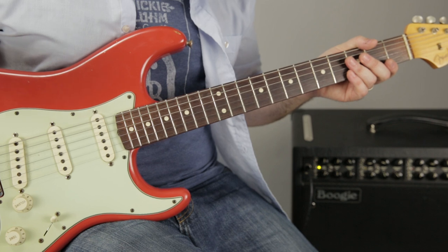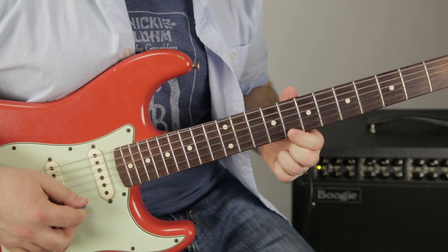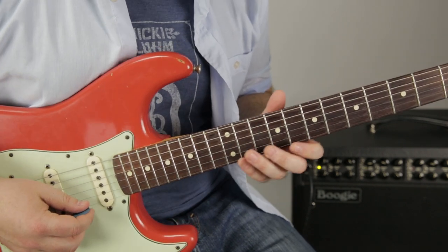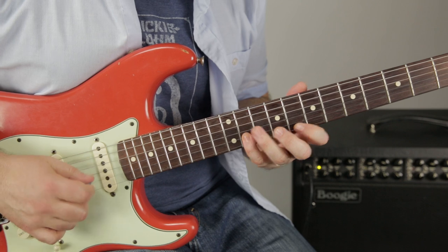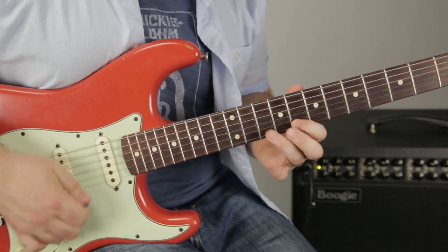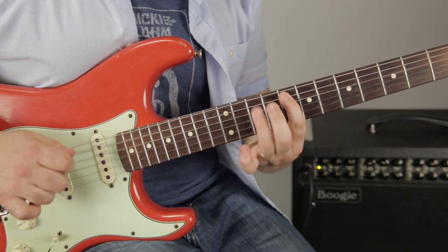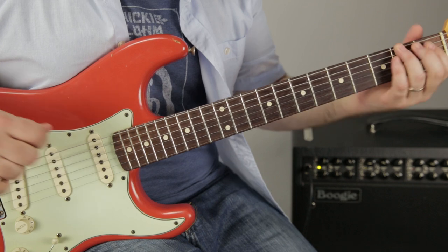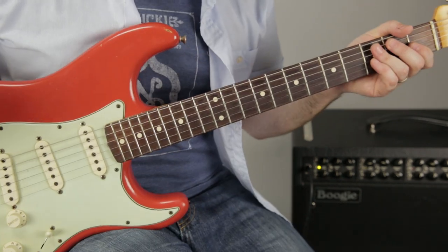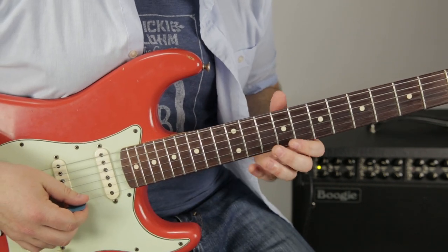Then I can put some delay with a few repeats, and then you put that together and it sounds pretty close. And you kind of get this trippy little extra sound effect. But I'm going to show you the line right now. If you've made it this far, I'm going to show you the little line there.